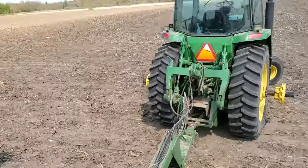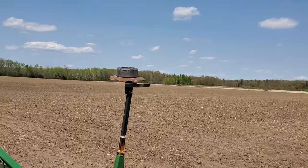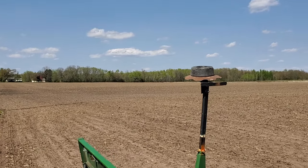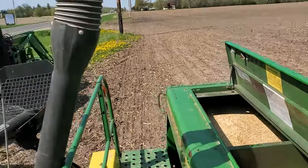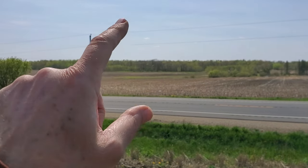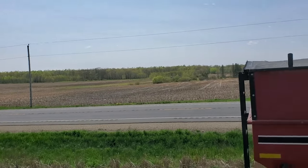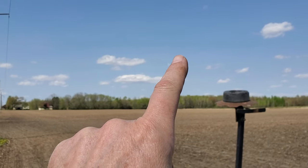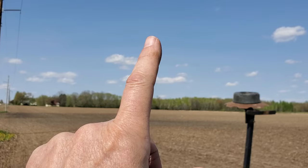It cuts through the residue. I've already done this field out here — this is 35 acres, about 15 hectares. I'm about to load up a little bit here and go about a mile over those woods. There's nine acres over there, or about three to four hectares. I've still got a hundred acres or 40 hectares in two fields about a mile away.